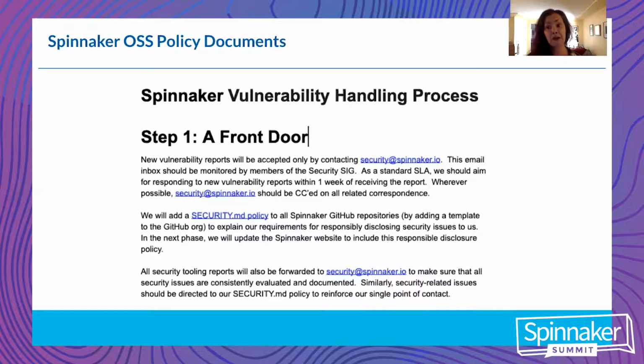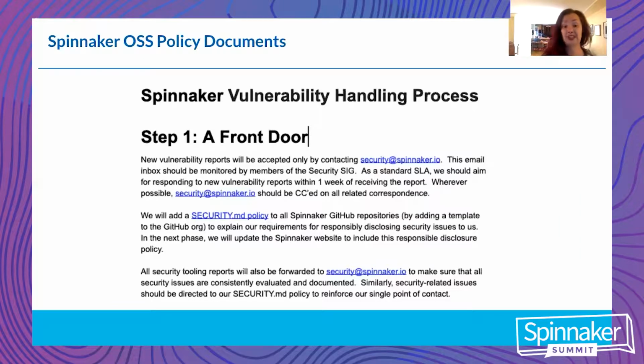For right now, if they find a CVE with an ID, as well as maybe a new vulnerability, they send it to security@spinnaker.io. Actually, that's not going to change, but that's where you would send it. Then we have a set of time within that security SIG to review those requests, to go through an entire process to identify the risk associated with that.